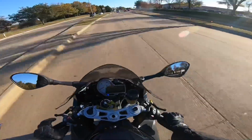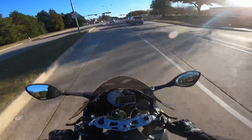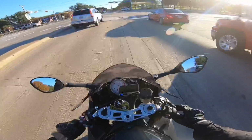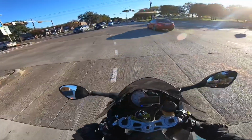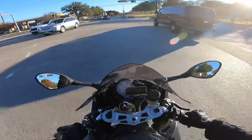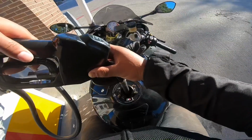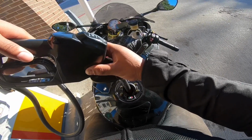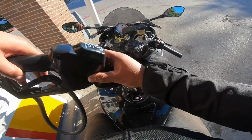But watch now, let the bike do it itself with the quick shifter. It's going to be a lot smoother. It's way smoother. And that's the advantage of having a quick shifter, man. Sorry, I didn't want to go to 1st. It basically rev matches for you. Auto blip up, auto blip down, takes out all that rev matching. I might do a video on rev matching, I'll be honest with y'all. I'm not too good at it. All right, guys, so I'm actually not going to show the rev matching today. I'll make that a separate video. Let me know if you want to see it, and I'll do it or try to do it. It's a little tricky concept, but it's not too bad.